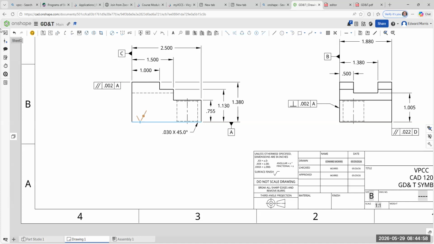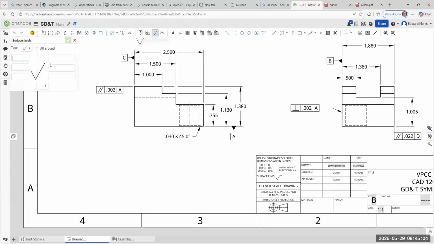You know what, I'm not going to worry about it because I wasn't prepared to do that one. But you need to have some additional information here that goes with your surface mark. Let me see if I can find one. Hang on just a second.